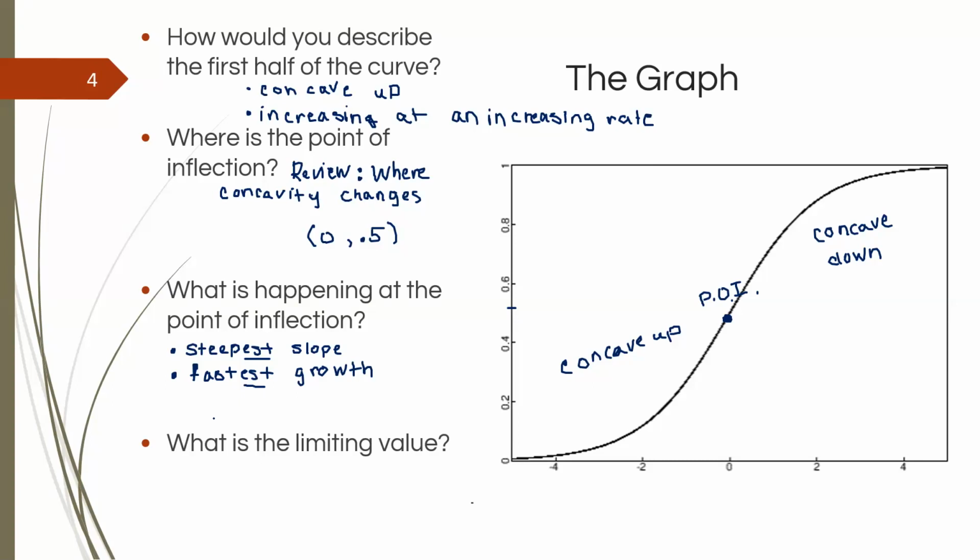Last question we have is, what is the limiting value? We have, again, talked about this previously. The limiting value is that idea of a glass ceiling or lid. And because we have that concave down shape at the end, we see the graph flattening. And so if I look here, the top of the box that this graph is in does appear to be the lid. So the glass ceiling, or the limiting value of this example, is 1.